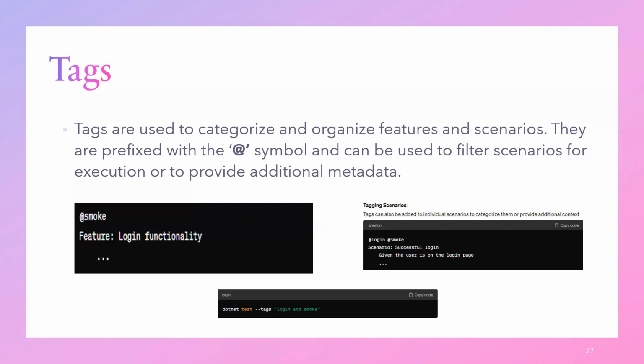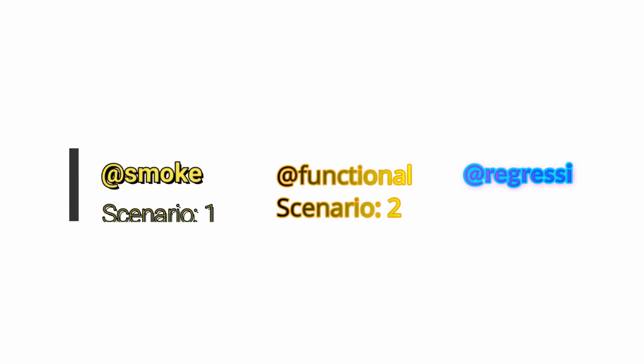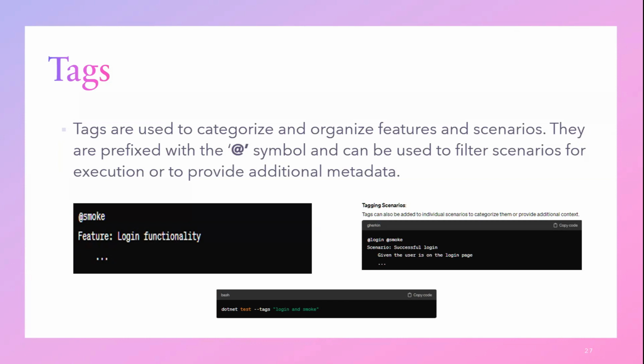So when you have designed these features, or these scenarios in the feature file, you have to give a name for each and every scenario. It's a name in the sense, this scenario belongs to the smoke case, this one is going to be the regression, this one is going to be functional test cases. So you want to identify that scenario with what type of test it is. In that case, the tags are going to play a role called naming. So you are naming your scenario as smoke or regression or functional. So that's one we are giving.